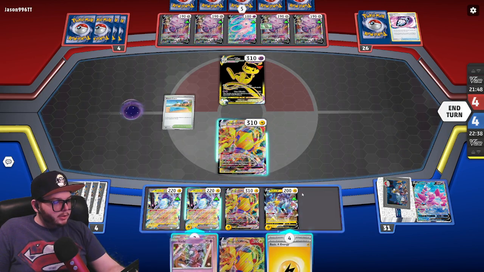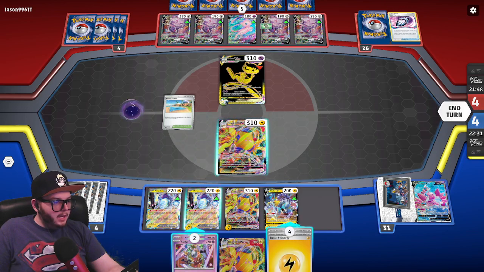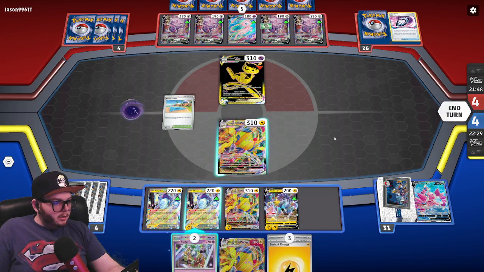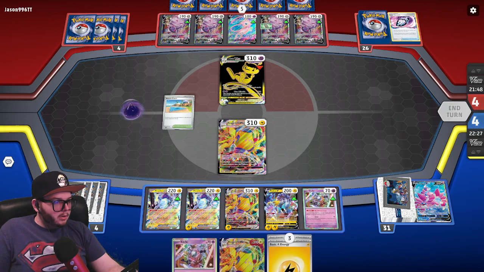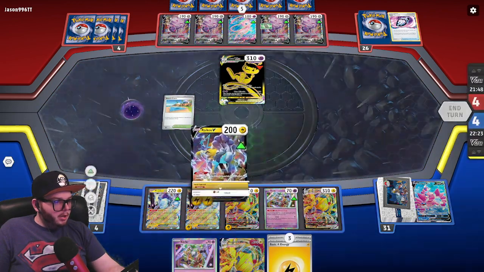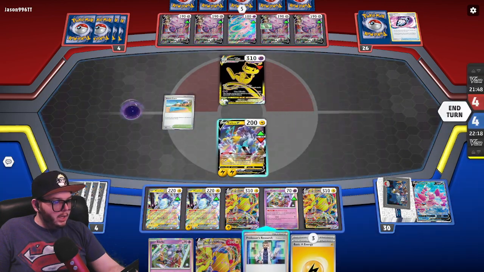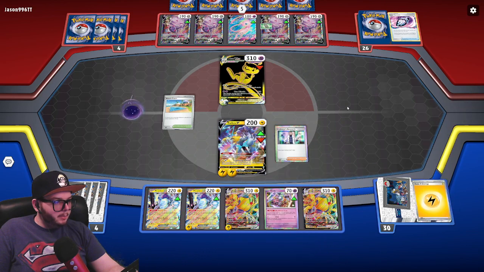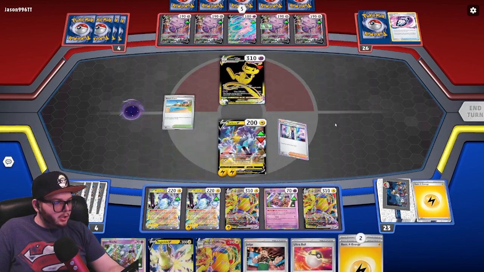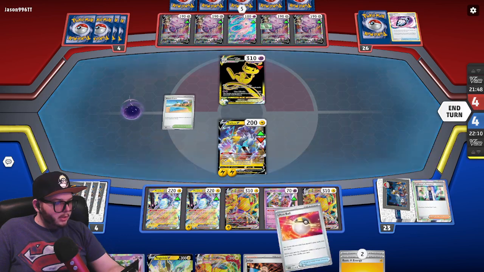Alright. So we're not going to be able to take a knockout this turn. We are just going to attack with the Raikou V and hope and pray. So I'm going to retreat here and go in with the Raikou. We can draw one more card with Fleet-Footed. Maybe we'll draw into something good. We do get a Research, actually, so we are going to go ahead and play that. Losing a lot of lightning energy, but that's fine. We do also get an Ultra Ball, I think.